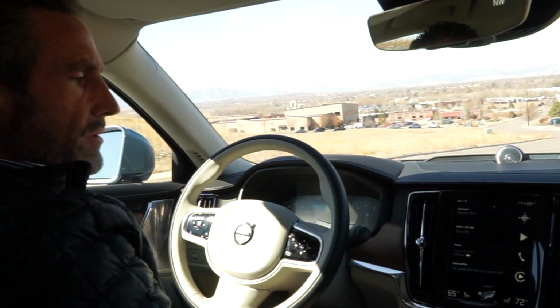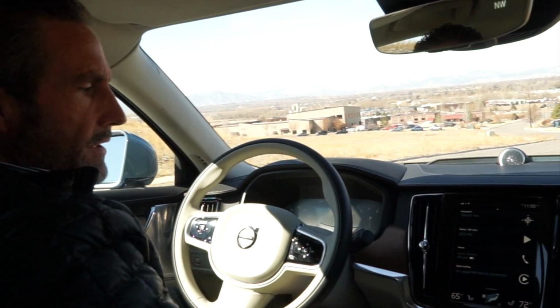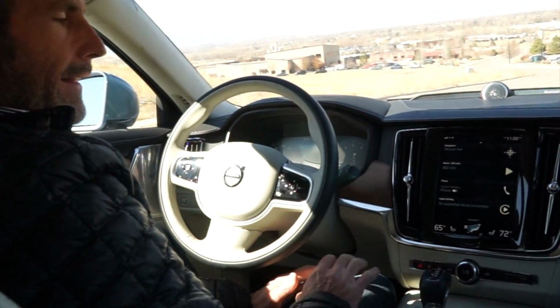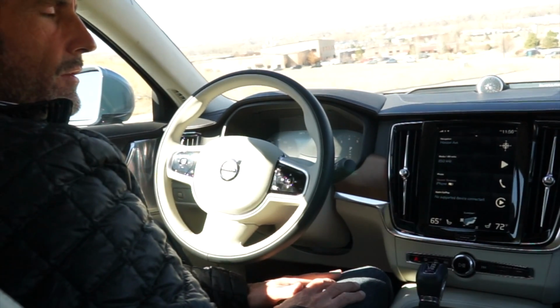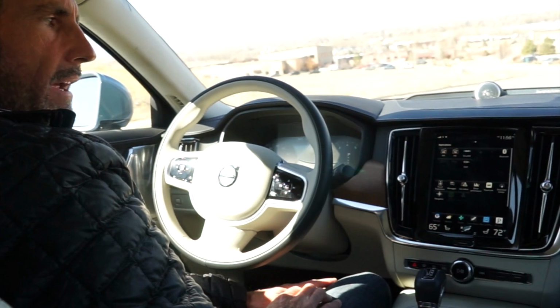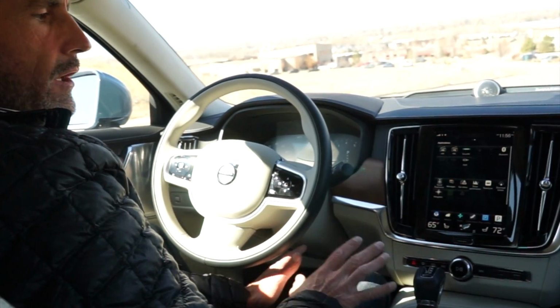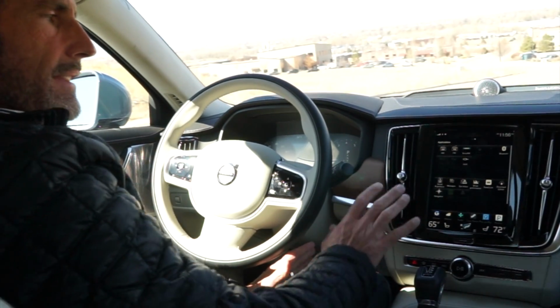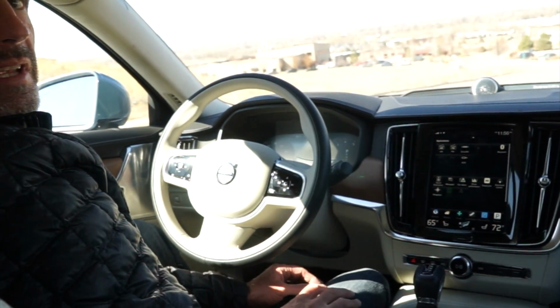A lot of great features that I'm not going to get into. You'll notice right here on the screen, it does have Apple CarPlay built into it. Again, a lot of neat features that are in the vehicle or in the nav system, and literally it's a matter of swiping back and forth as to what you want to get through, much like we would use our cell phones, our iPads, our Android devices.